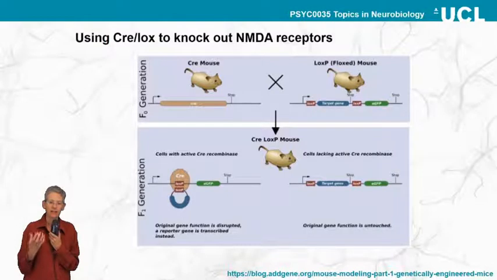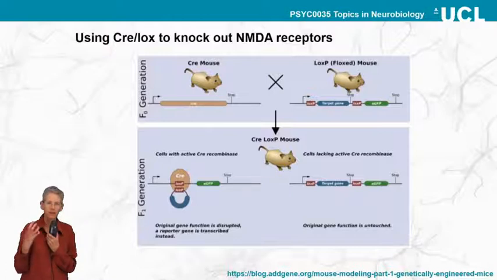And so a floxed mouse, any cell that's got that floxed gene will be susceptible to the actions of Cre. So to be able to use Cre to control whether you knock out this gene, whether you excise this gene, you need to be able to get control of Cre. And we do that using promoters.